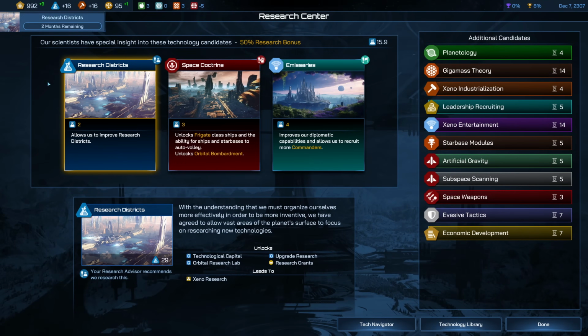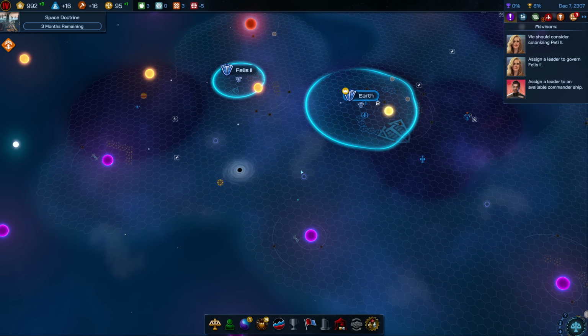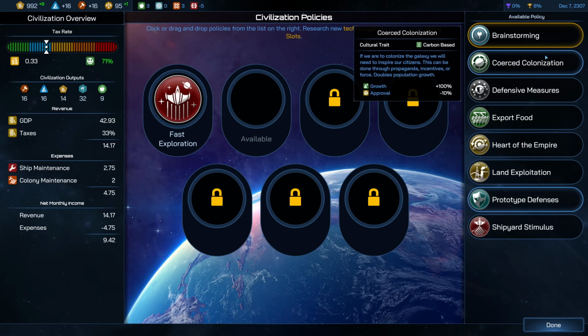With that, we can actually start trading with those guys. Next in line, the Hyperwave Radio. And we can also finally unlock the frigate class ship with the space doctrine. Very important, because we want to start up a fleet so no one has even the slightest idea of waging war against us. I can at this point go for my next policy.